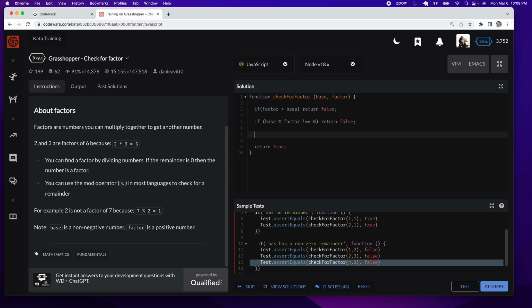Let me just break that down a second. So our base in this example is 4. Our factor is 3. And what this means in simple English is, what is the remainder of 4 divided by 3? So when I was a kid, we did long division.